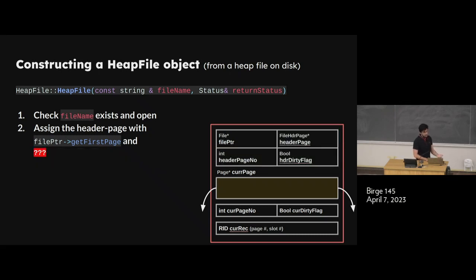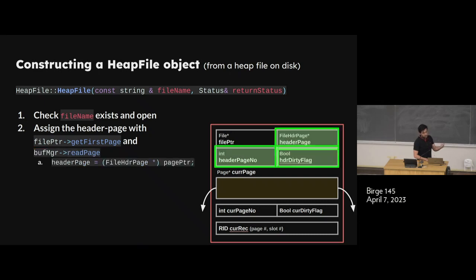How do you figure out the header page number? Well, once you read the header file page into your memory, right? Oh, sorry, my bad. So just a small correction here. When you call the getFirstPage method, it does not return the actual page itself. It just returns the page number of that page, all right? And how do you read that page then? How do you actually get the object corresponding to that page? You have to call the buffer manager read page method, right? So the getFirstPage method gives you the page number of the first page. The read page method actually reads that page number into your memory. And once again, it will read an object of type page, not type file header page. So you'll have to do the typecasting again here.